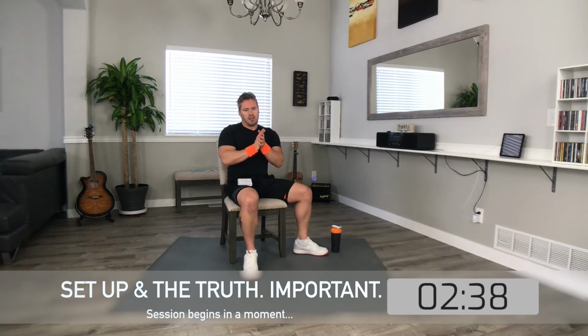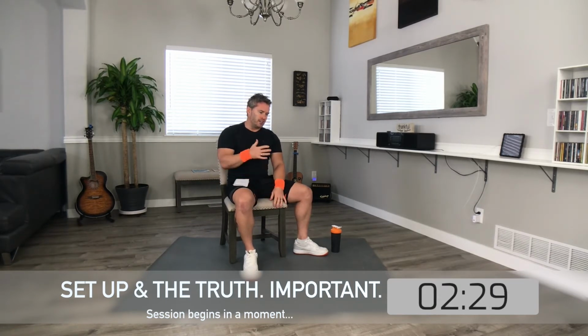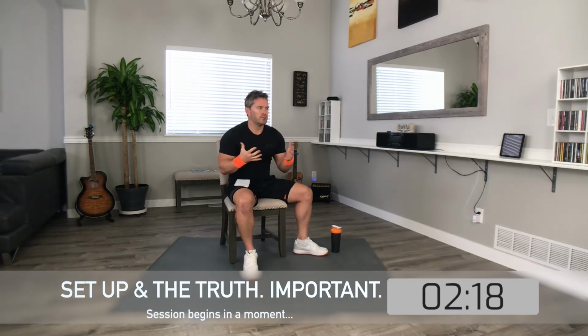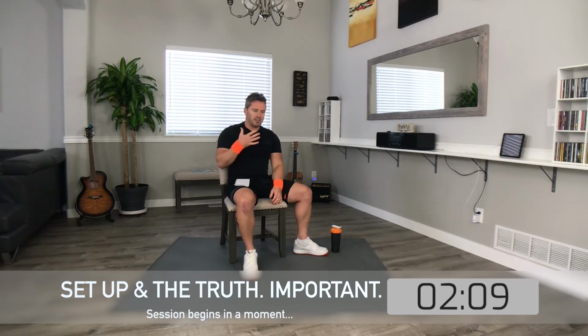Last thing, I wanted to just cover what I would call the reality of exercise. A lot of times when people first start exercising, they see there's so much information you can get online, obviously. A lot of people assume and believe that this is a quick solution, or that results are going to come almost overnight, or there's shortcuts to working out. The reality is, I want to tell you that there's not any of that. This here is a lifestyle change and a long-term commitment.